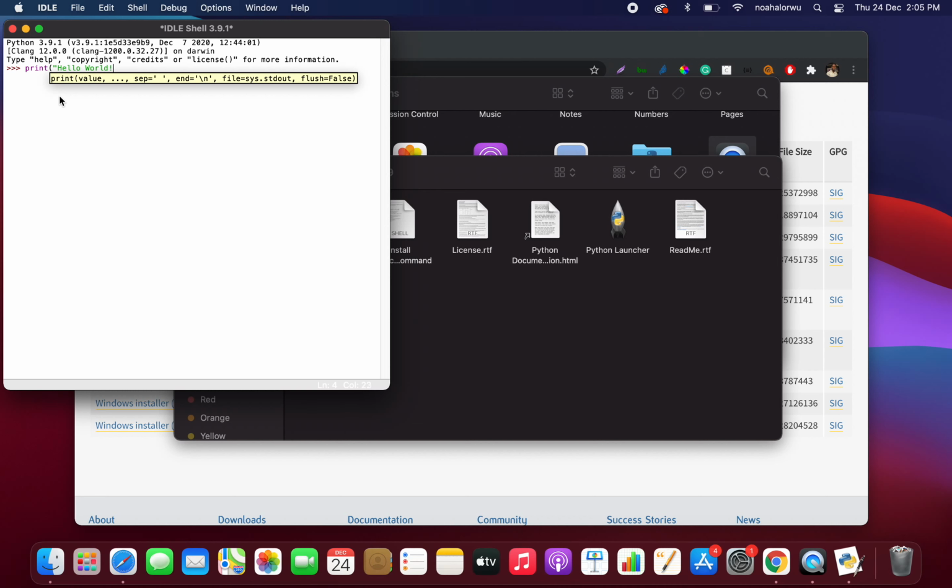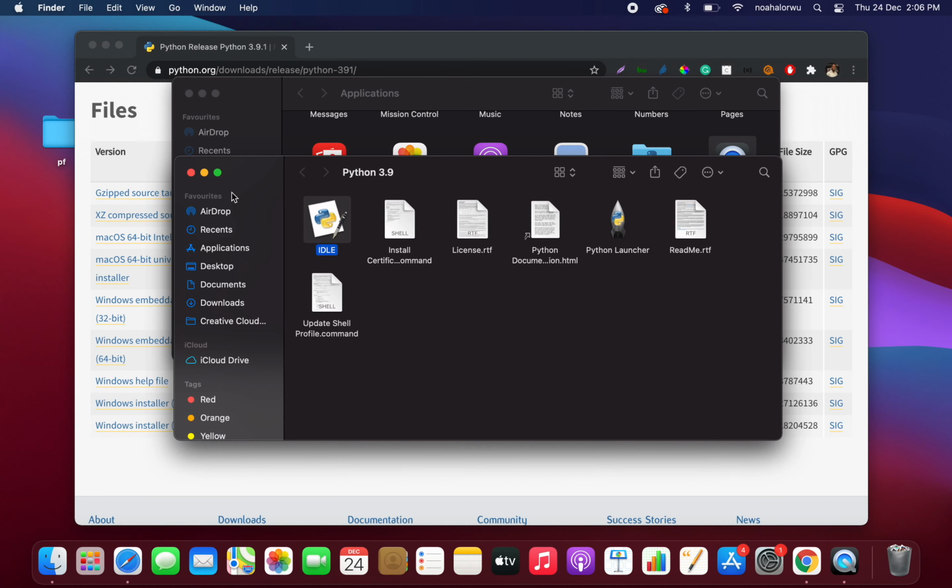I am running on M1. Oops. Yep. Hooray! Alright, so Python 3.9.1 is running on Silicon M1 chip.